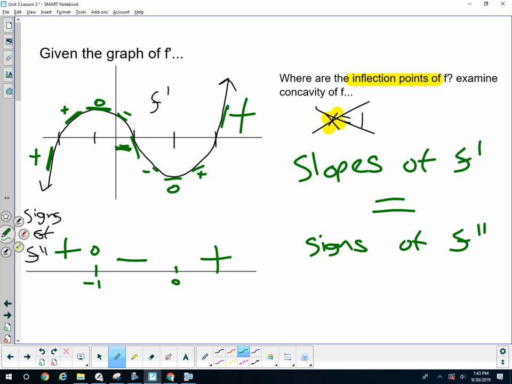Now, again, f prime is increasing. We talked about if something is going up, its tangent slopes are positive. So we are going up until -1. We are going down until 2. We are going up after 2. There's another way to be able to get these signs. But after doing this, we can tell that f is concave up, then concave down, then concave up. Points of inflection are at x equals -1 and 0.